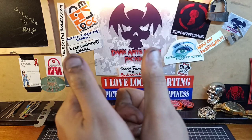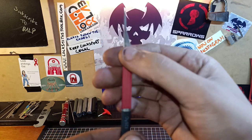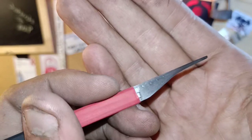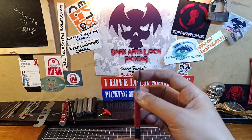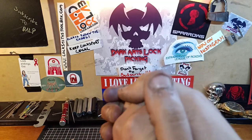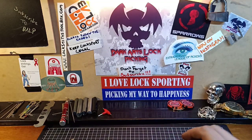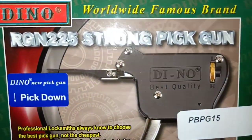If you like what you see, please give a thumbs up — I really do appreciate it. Hope this helps you out on making some workhorses. We don't like breaking picks — we cry when a pick breaks — but if you can make some cheap and easy workhorses, it saves you a bit of money in the long run because picks aren't cheap. If you like what you see, please give a thumbs up. Until next time — cheers guys, see you Monday for some picking. Don't forget Wednesday is a review, and it will be a giveaway review as well — the Dyno Euro pick gun. Stay tuned for that and have a good one. Happy picking everyone. Love Locksporting.